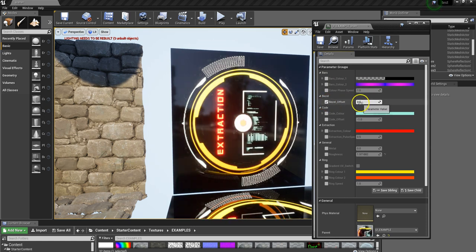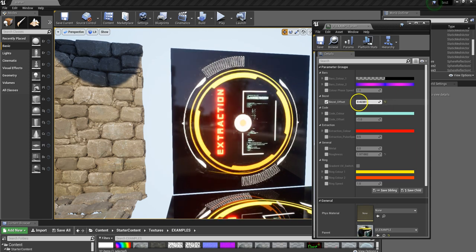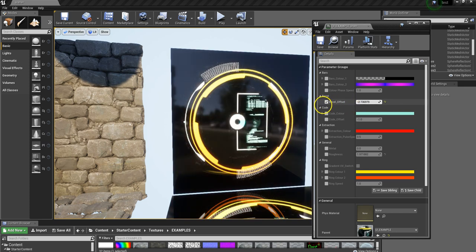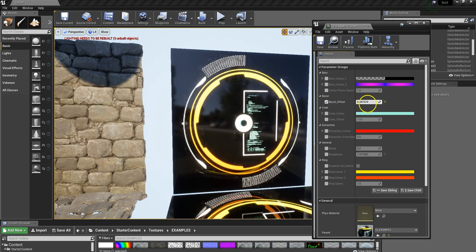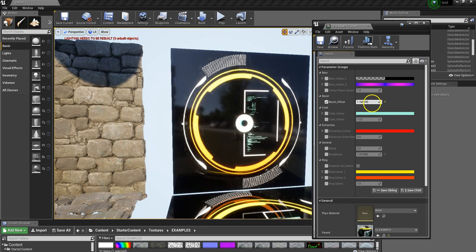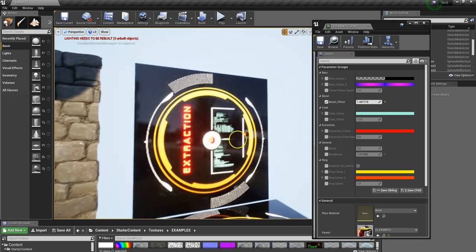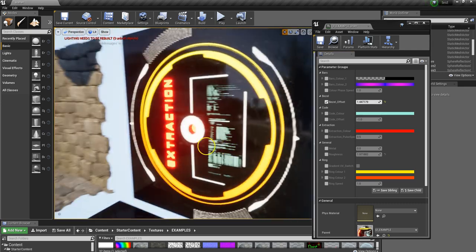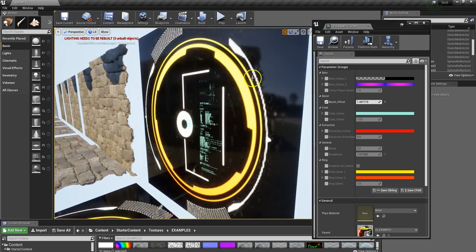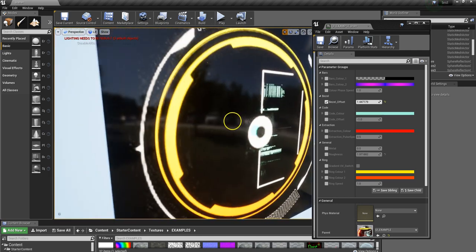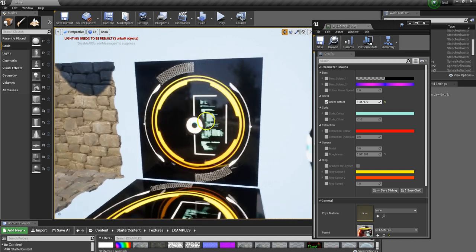We can use an offset, so this is using a bump offset. We can offset the bezel. If I push it in, it will go back, and if I pull it up, it will pull it out. Where that's most noticeable is, if I put it like there and get closer to it and try to move around it, you'll see that this edge is getting closer to this, whereas this one's going further away. So it looks like it's in front of it.